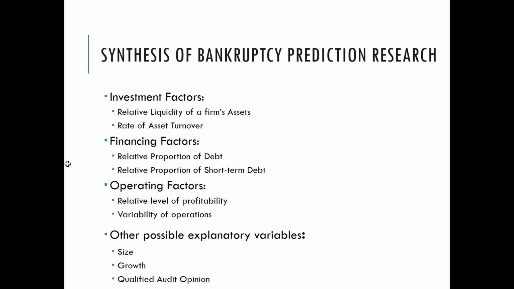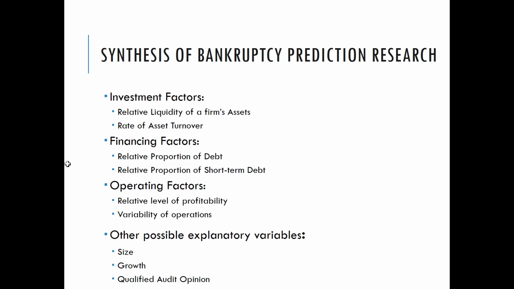We have things around variability of operations. The idea that the firm might have very highly fluctuating profits or revenues is generally a bad sign, because it most likely means you're a cyclical firm. Cyclical firms are ones that follow the economy, and that's not necessarily always a bad thing, but it means you generally have a higher probability of going bankrupt, because if the economy goes down, your sales go down, your profits go down, and you might come into problems when it comes to cash flows.